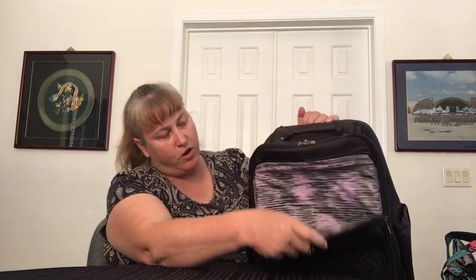Depending on what airline, type of plane, and all of that, it could be a factor. It might actually end up being a factor for me — I hope not, because I really don't want to gate-check this bag. But I will if I have to. The good news is the two larger pockets both have the loop between the zippers, so you can lock those compartments. I'll bring some locks just in case. I'm hoping to go carry-on only, and that's why I have two big carry-ons. Four days, three nights — but there'll be extra stuff because I've got gifts for my family. Overpacker plus on this one.